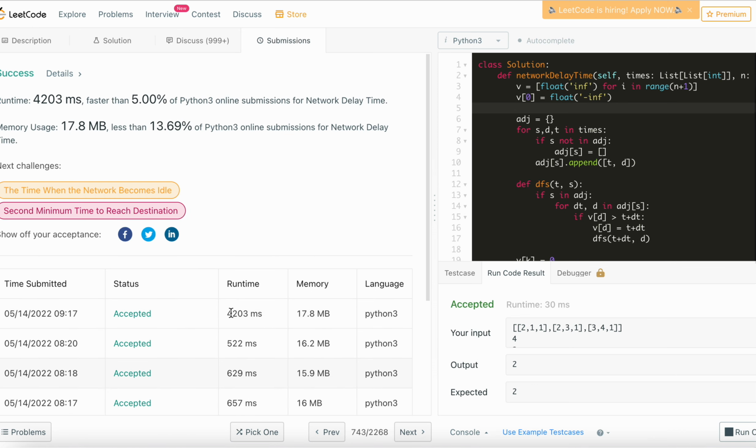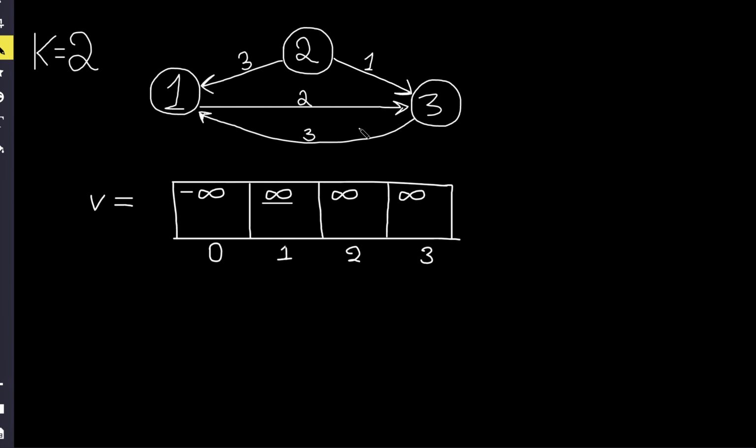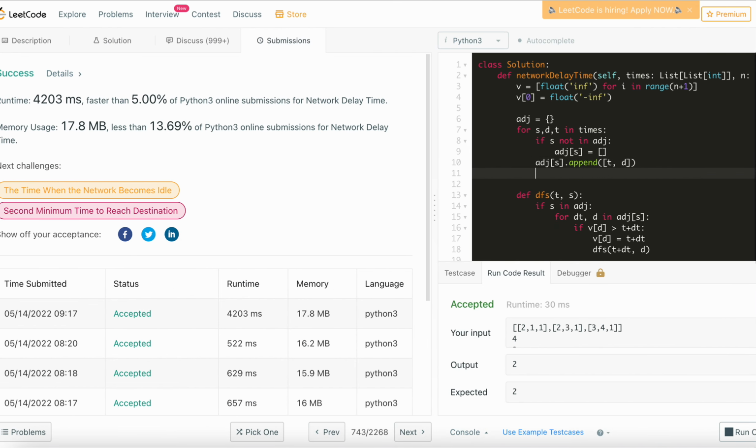Works fine, but the time is very high. So what we can do to optimize is, our goal is to minimize the time taken to reach, right? So what we can do in this is, for all the keys in the adjacency list, we can sort the keys.